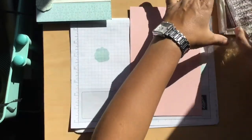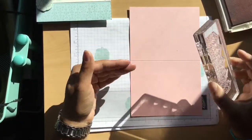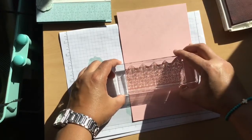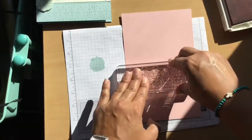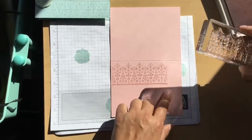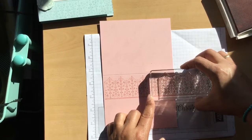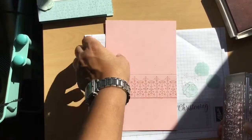And we're going to ink it up, and we'll have to do it in two steps because the stamp set isn't wide enough. Of course, had I rearranged my card the other direction, it probably would have been fine, but that's okay. I want to also show how easy it is for you to line up the photopolymer because you can see right through it. So I'm just lining up basically where my score line is. And I'm just going to push down. Okay, now see how it ends right here? We're just going to take that half of my stamp and I'm going to line it as best I can. And just come down. It's okay if it's a little crooked. Like I said, it is. It's pretty okay, right? We might not even see this once we put our paper.